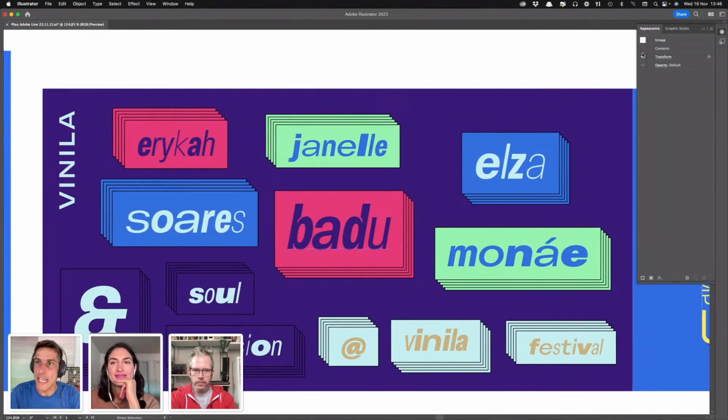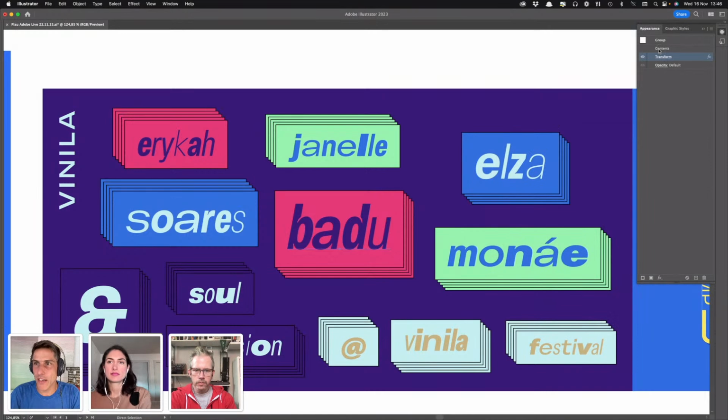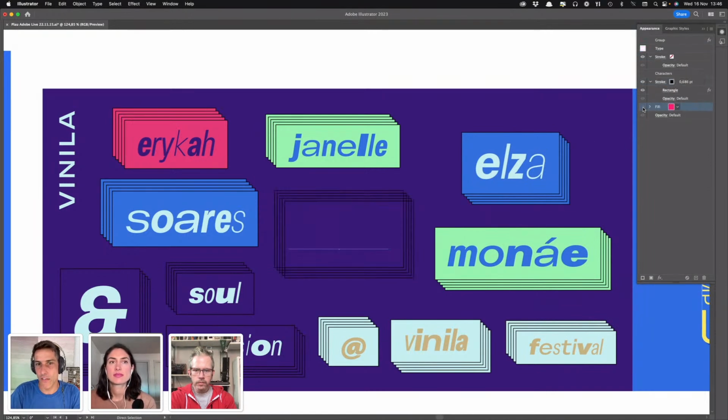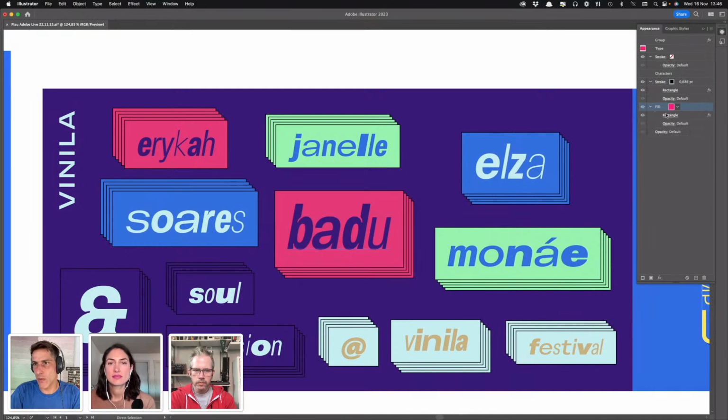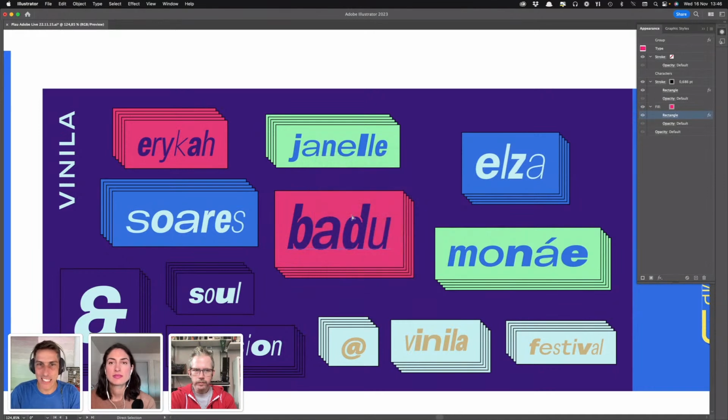So there's a group. There's transform, which is only transforming and connecting things. So if I hit transform, there's like 4 copies that are moving 1143 pixels to the right and to the bottom. And then if I hit the content, there are different shapes. So there's a stroke, there's a fill, in which we added a rectangle, transform, and then it becomes this crazy kind of like overlayered paper thing.